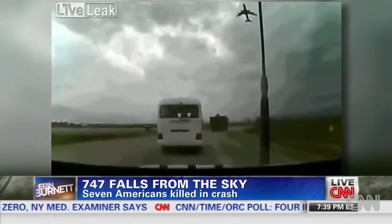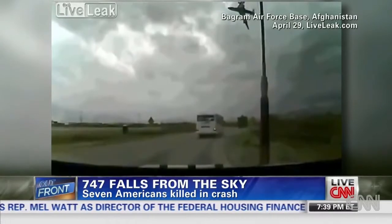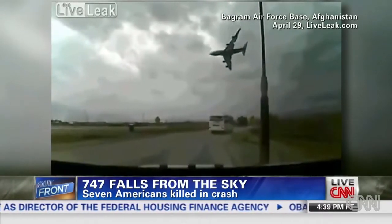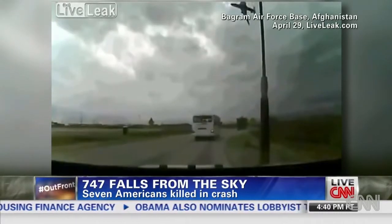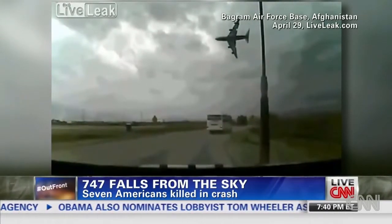I've flown in there — not on a 747 but on military aircraft — and the takeoffs and landings are shockingly steep coming in and out of that very airfield. Now I want to play the part where the plane leans one way a little bit — it looks like it could be making a natural bank — but then obviously it goes the other way and into that horrific move down. Clearly something is horribly wrong at that point. What accounts for that — it goes one way and then goes the other way, basically perpendicular to the ground?